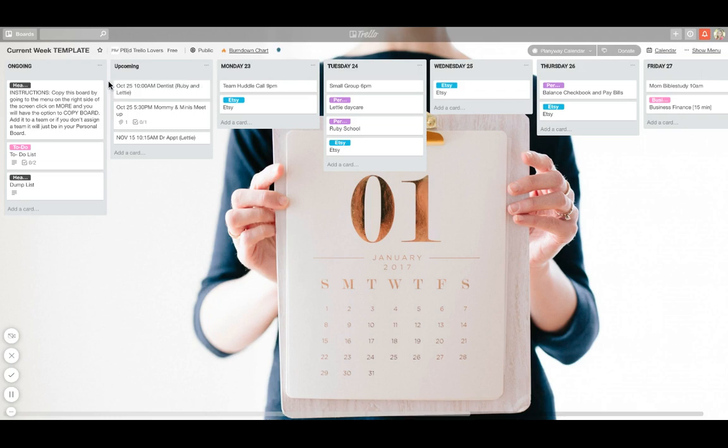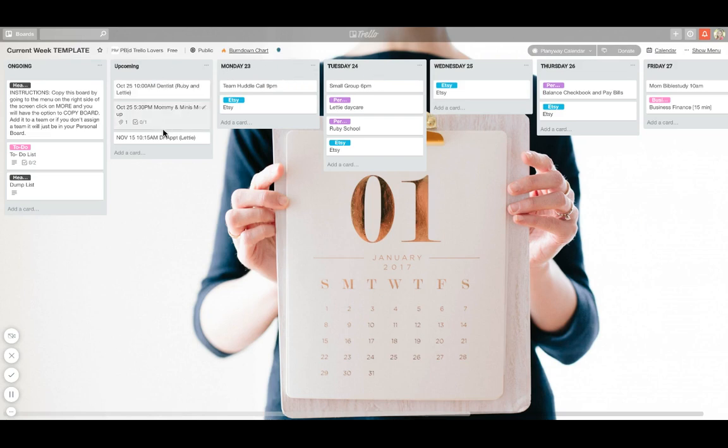So in here, I plan on doing some more Trello trainings on some of my other boards, but for now, we'll just focus on how to best use this one. So the way that I have this set up is in days, and I changed this like Monday. So I start at the beginning of my week. I get it all set up for the next week.